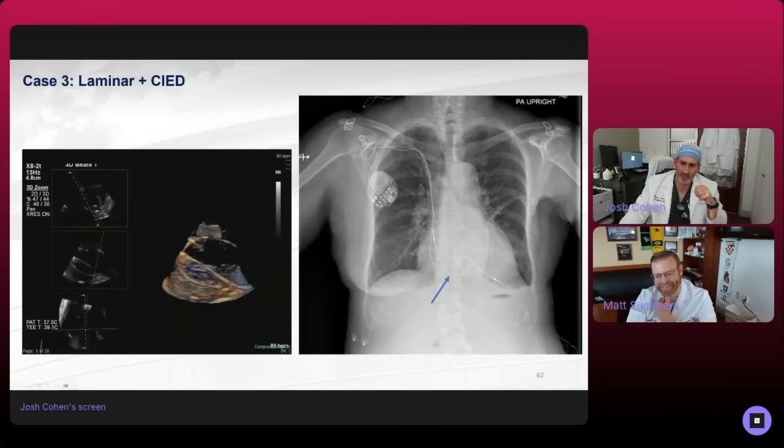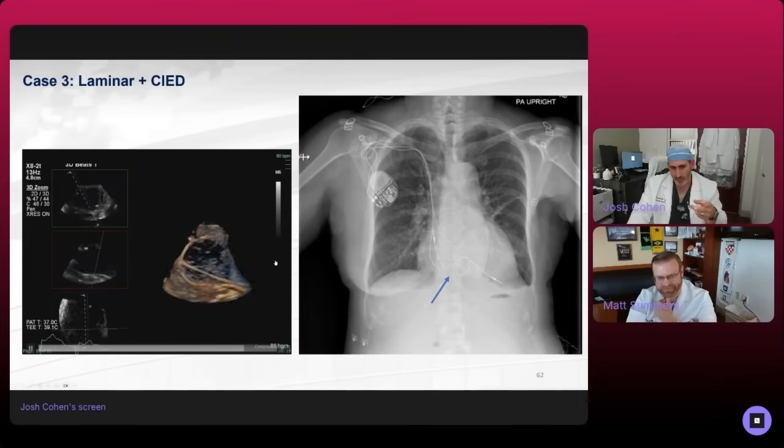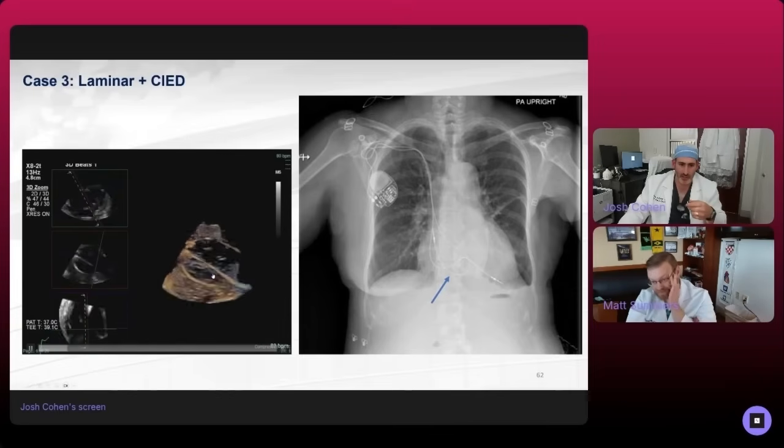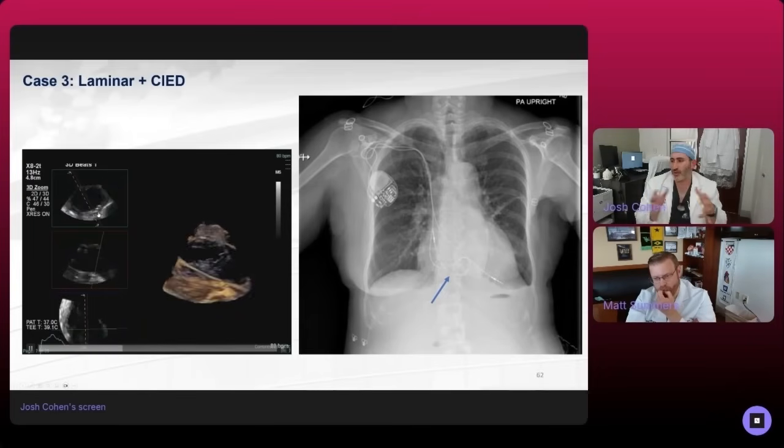And so what you see is that the atrial lead actually swings all the way down into the right ventricle and comes back up. And that's what we were seeing. And that's kind of what you see in echo here. You see the ventricular lead here in 3D, and then you see this atrial lead come down, swing around, and back up. And at least my thought was that I think it was probably propping the subvalvular apparatus open.